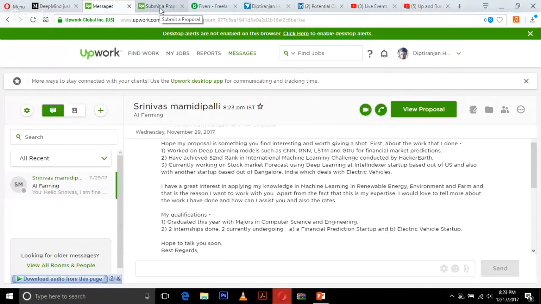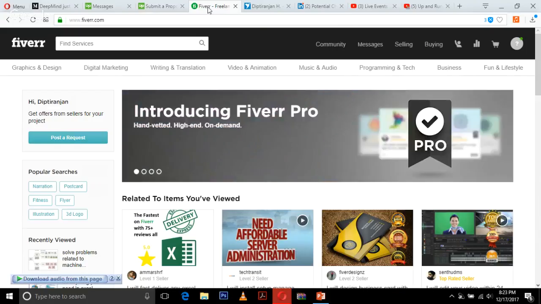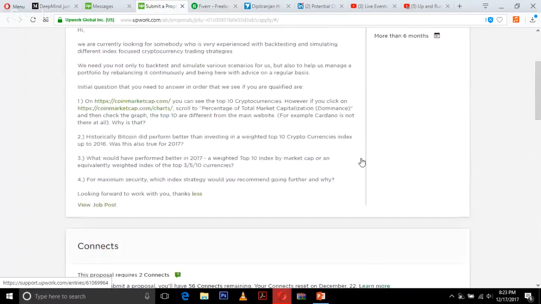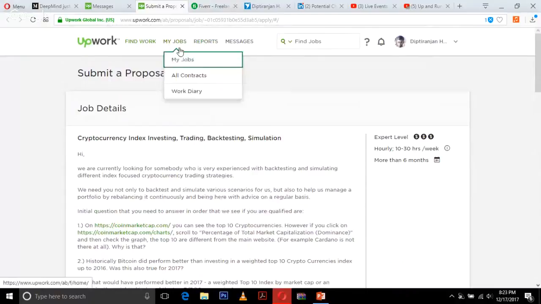But this is more of a specialized skill set that you should keep in mind. This is more like a job. The work that you are going to get is very important. They also expect you to give your best, so it's not like you can do some other thing during that time, and these guys will basically compensate you also. The whole rate is around $500 to $1,000, and even more than that also. So they are willing to pay a lot of money, because these are organizations or startups who are basically looking for some kind of specialized work.